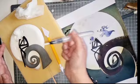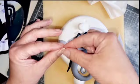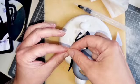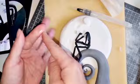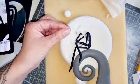Then we have the base ready. I will start adding more details. I put the camera a little bit closer so you can see the details. And I put the pictures to my left side. I also have my phone with the pictures on screen so I can zoom in and see the pictures with more detail, and it helps me with the fingers, because they are really tiny things, so I try to replicate the shape as much as possible.